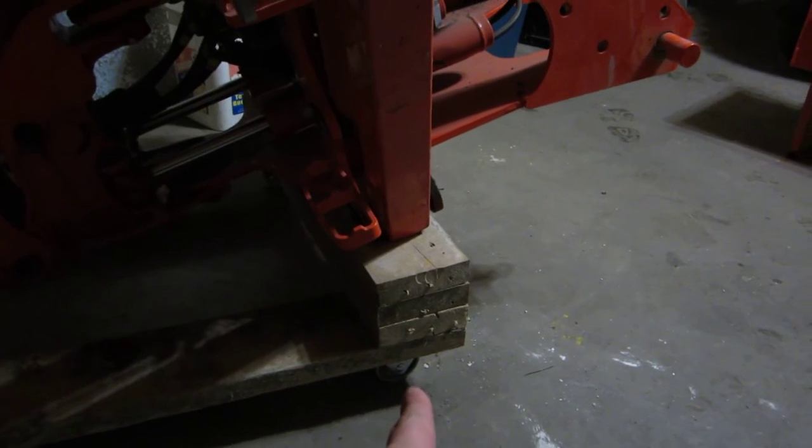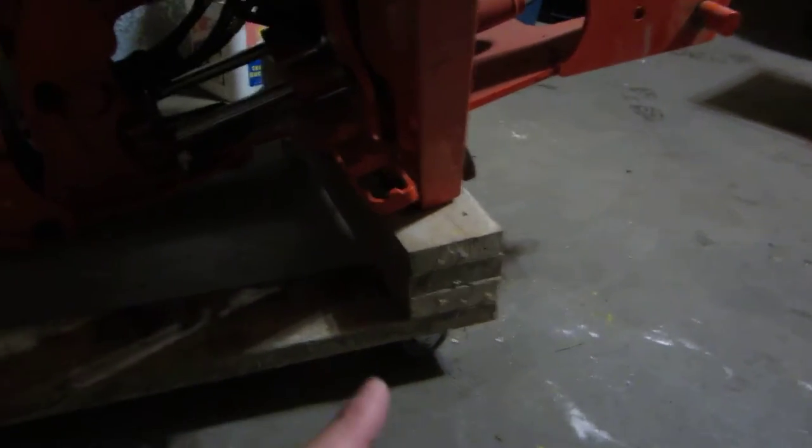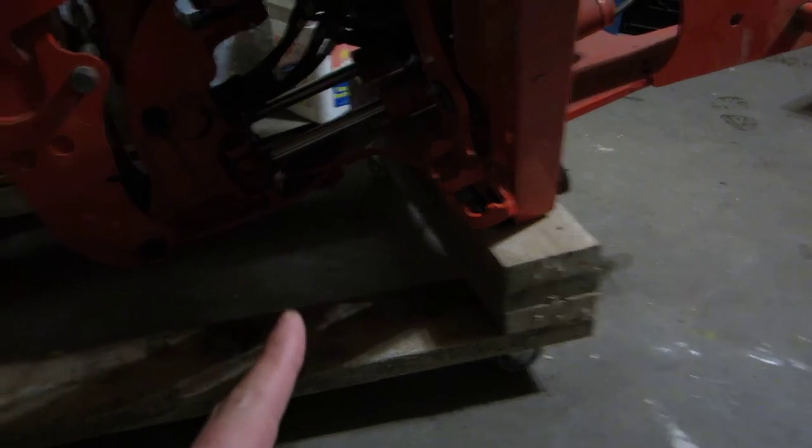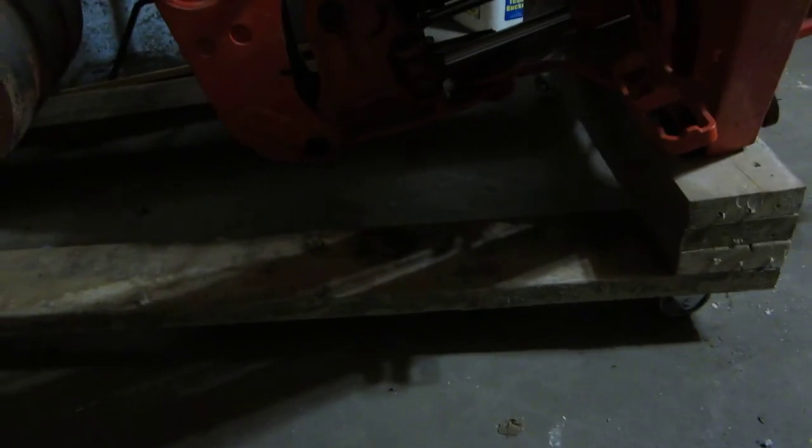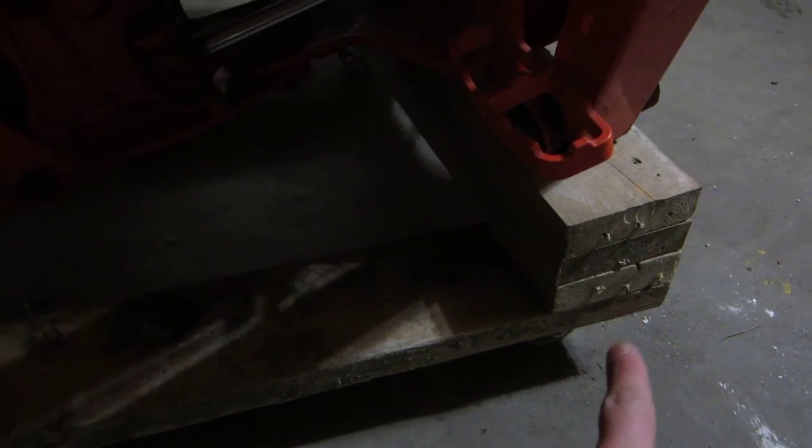It's just made out of 2x6s and I have some casters underneath. These are swivel on this end on the boom side. On the tractor side, it's just solid casters — I believe they're 250-pound casters. The front ones were 150-pound. I opted to go with wood again as the wood was free. I have a single plank on the bottom, stack the wood on top, and put the wheels directly under, as the backhoe attachment weighs approximately 800 pounds.